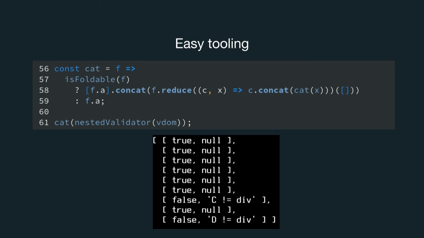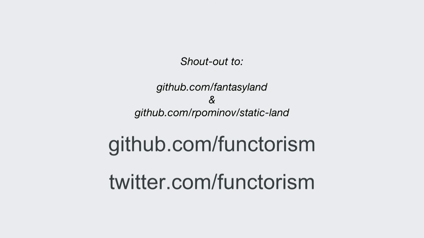One other benefit is that we can make our VDOM type adhere to a foldable, traversable, or setoid specification to implement more features and tooling. One such tooling one might imagine is that rather than returning a triple representing Booleans, we use an Either, Maybe, or simply a tuple. We can gather information about errors or metadata and then fold that to get to some value which we can use to represent, test, or analyze. So that was just a short, interesting idea — it's an API that I think is very interesting and has a lot of potential. I want to give a shout out to Fantasyland and Staticland, which are abstract algebraic data type specifications for the JavaScript domain. I will be putting example code representing all of this on GitHub, and you can follow me on Twitter if you want to know when I put it there. Thanks.